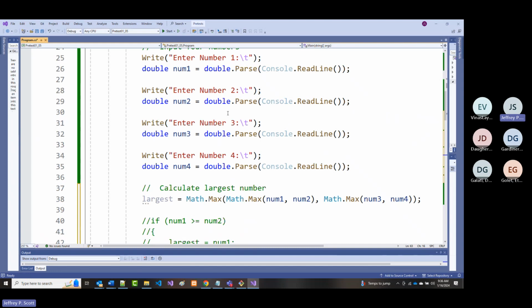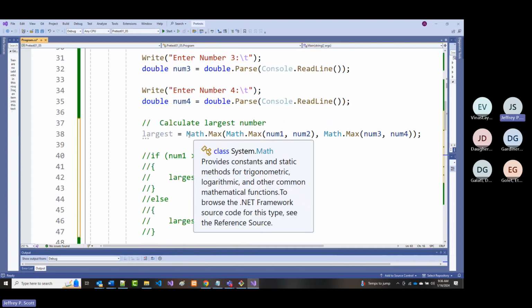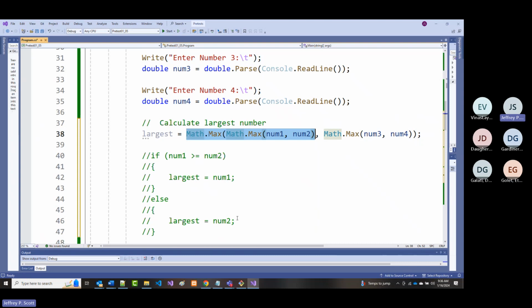So what is this doing? Well, let's just look at this one. This says, give me the biggest number. This says, give me the biggest number of the first two. This says, give me the biggest number of the last two. And this says, give me the biggest number between this one and this one. So in essence, we're doing the same thing that I just showed you. And of course, if I went back to smallest, it would just be the smallest of those two.